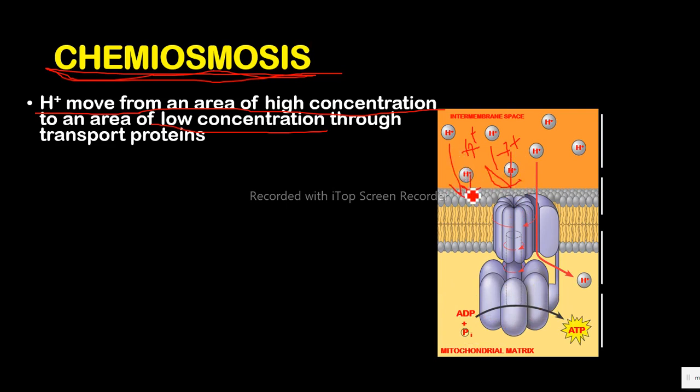But remember the structure of the plasma membrane? They cannot just cross through. Why? Because of this phospholipid bilayer. The tails are hydrophobic, and the heads are hydrophilic. However, the ions are positively charged. They are polar, so they can't cross this hydrophobic tail. So as a result, you need a protein complex, a protein channel within the membrane that will create a pore over which protons will diffuse through.